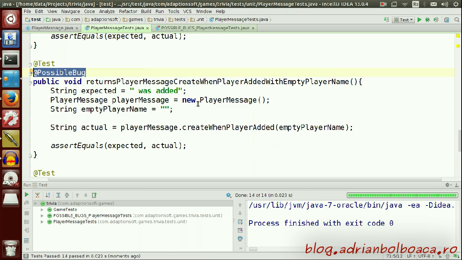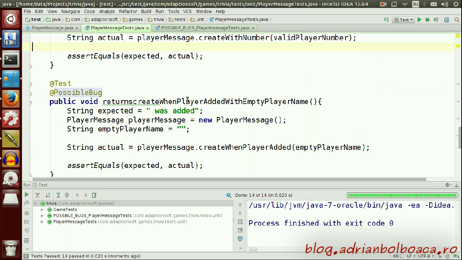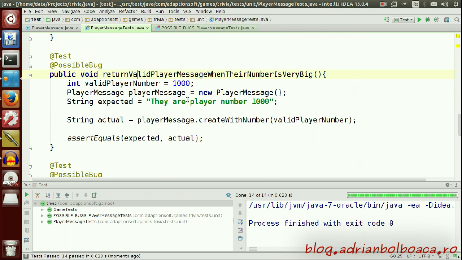And also, because I kept this duplication for a bit too much, I kept the name here always in the name of the test, and it was way too long. And I just want to remove these things.